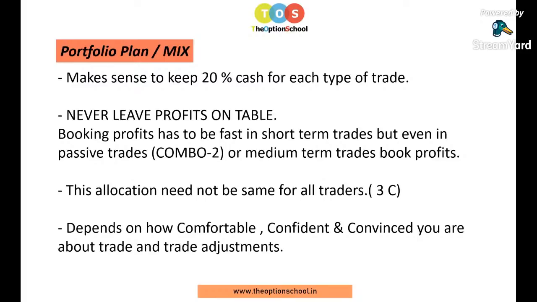Like if I give you an example, our Deepak ji is very confident for any kind of iron condor, right? Mr. JP is very confident on combo 2, so he is doing it multiple times. Maybe if I am doing it 2 times, he might be doing it 3 times or maybe 4 times, right? So it all depends. You're comfortable with one strategy, you're confident in that, and you're convinced that this will give me profit. So depending upon that, wherever this 3C is strong, those strategies will get more weightage, which is very obvious.